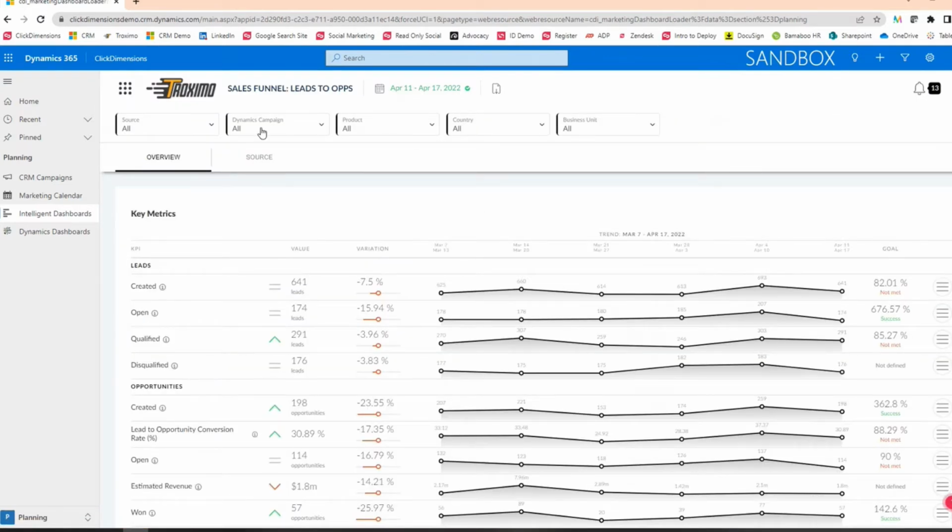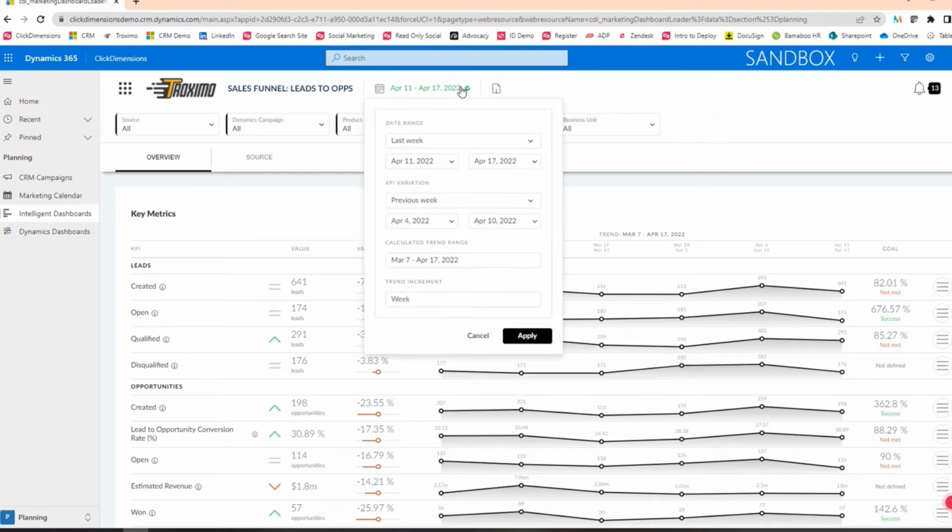Now, across the top of these dashboards will be all of your different filter options. This will change per dashboard. One that will consistently remain, though, is what date range are you looking for? So you'll be able to see what range you want to look at. You can also compare it against that previous period, so if I'm doing week over week, month over month, quarter over quarter. And then the trend range is just going to automatically calculate to the last 6 time periods. So last 6 weeks, last 6 months, things like that.